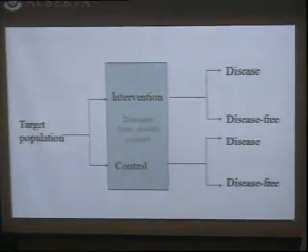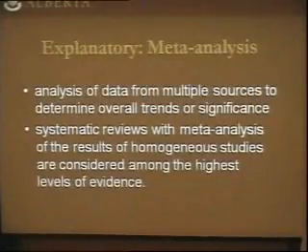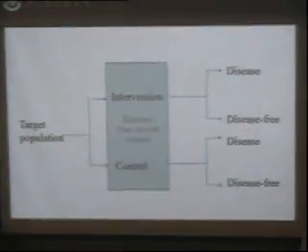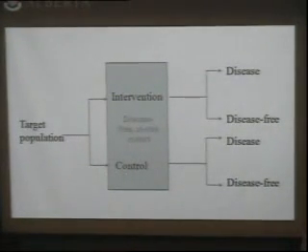So here's a pictograph, a cartoon of the randomized controlled trial. This is in blue because whether or not they get the intervention is under the experimenter's control. And then you just follow those people forward for disease. Unfortunately, in many cases of late effects of childhood cancer, these studies aren't easy to do because you're waiting 20 to 30 years to get information. By that time I will be in an old folks home and my children will be feeding me pablum, I'm sure, but that's a long way to go.